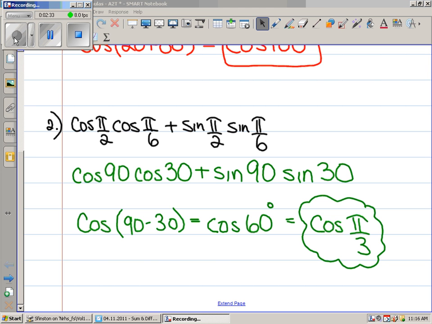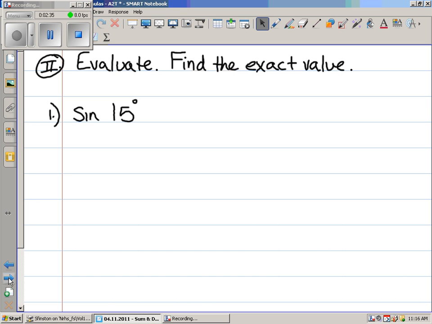So let's continue on. Now I'm going to ask you to find the exact value of certain degree amounts that are absolutely impossible to do in your calculator, but we could use the formula on the sheet. Functions of a sum of two angles and functions of the difference of two angles. On Friday, our lesson began with me putting down a bunch of degree amounts that were relatively important. You don't have to memorize them. The ones you do have to memorize come off the chart.